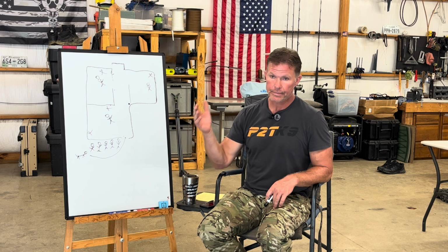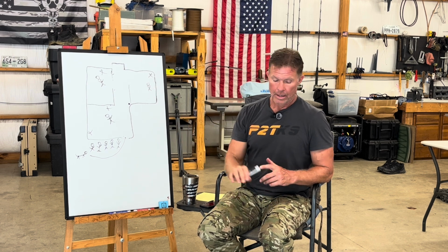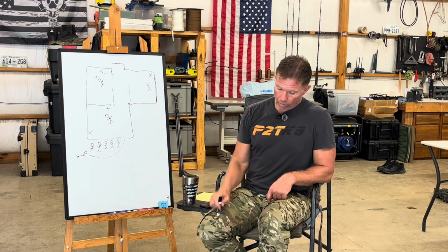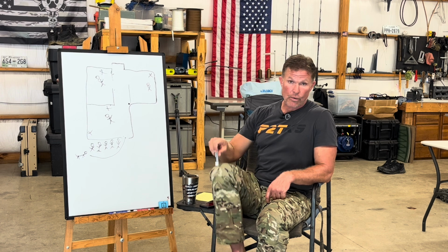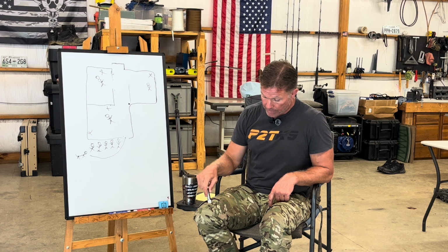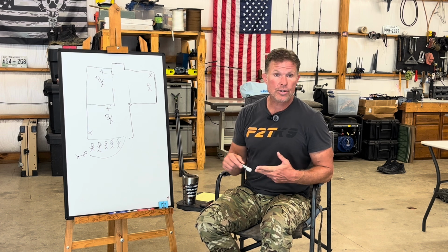If I haven't heard the most anthropomorphic bullshit in my life, I can't think of anything more extreme than that example. Why do I say that? Everyone in this whole group right here are already wearing the exact same uniforms provided by the same vendor from the same manufacturer, made from the same material, wearing a plate carrier made of Cordura, all with probably the same hygiene standard. If you're talking about a deployment or even here CONUS in training, the same type of water treatment, everyone using soap and shampoo.